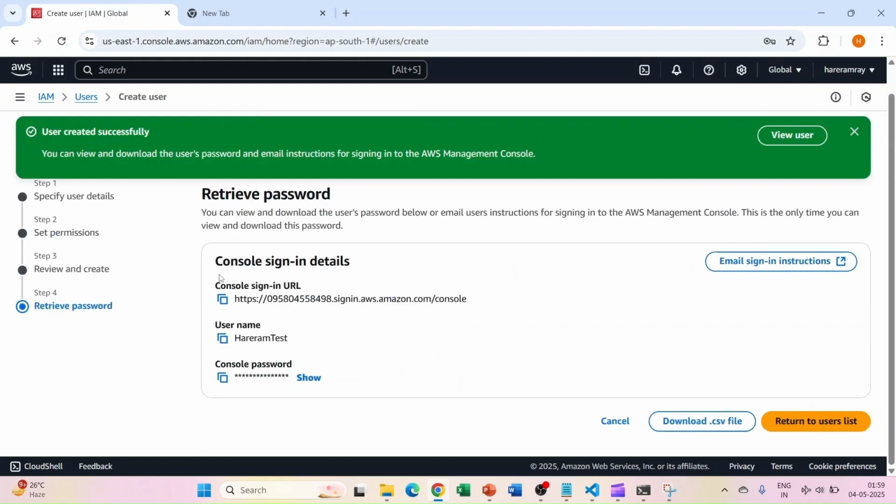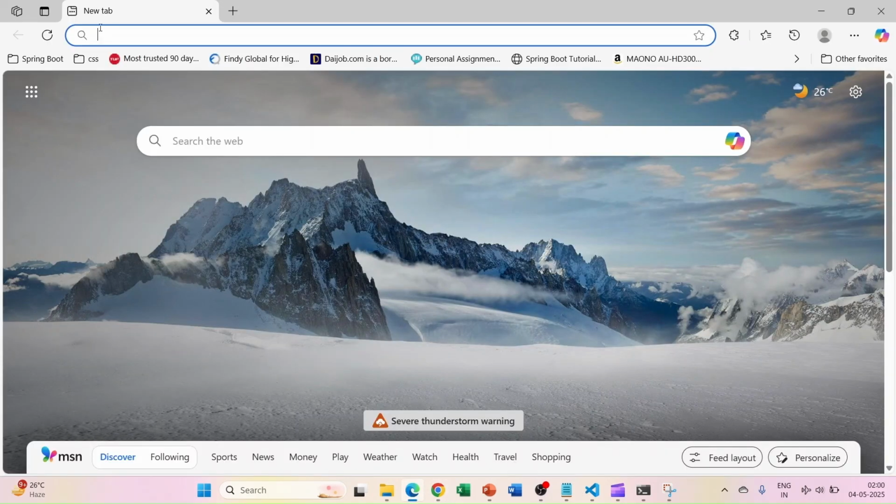Here you can see the login details. I will just copy this and open a different browser and paste it here.